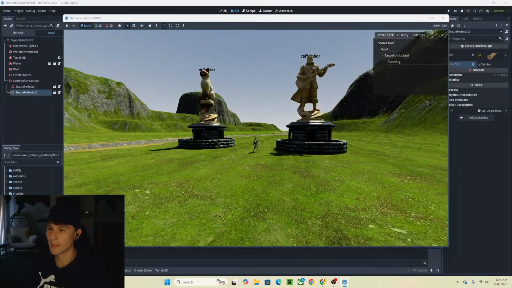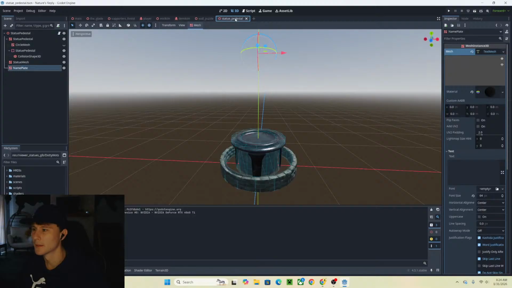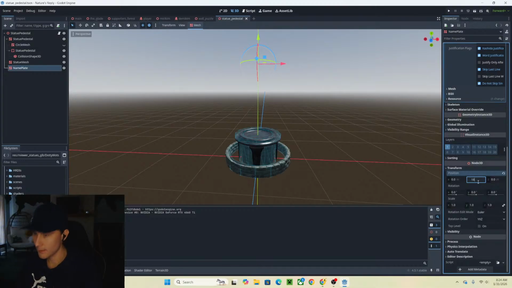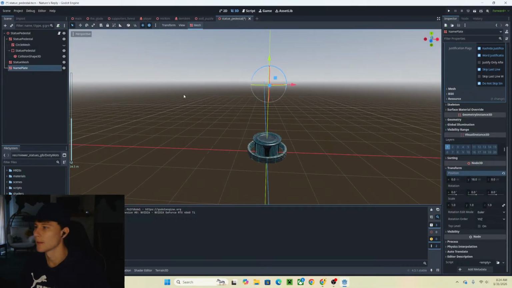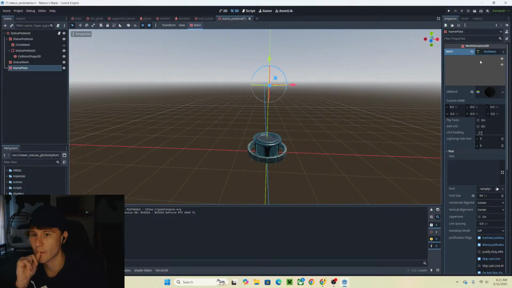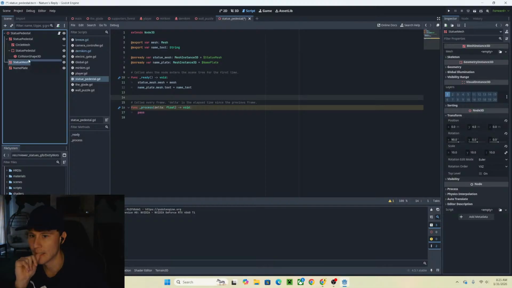I also make the name a little bit higher. Let's put this at 17 or 18. Alright, so this material, I basically need to create a new text mesh every time, I think. Right now I have statue mesh, the mesh equals that.